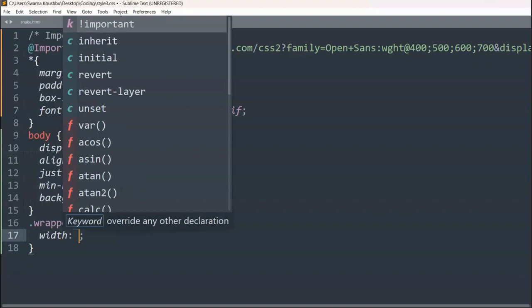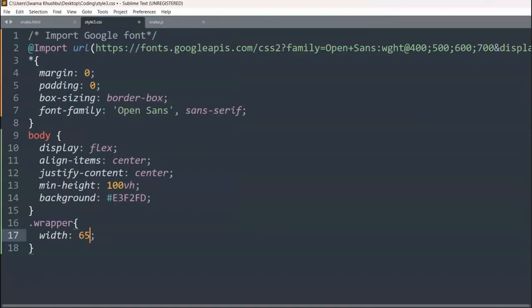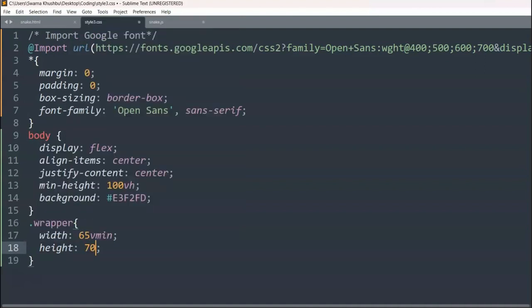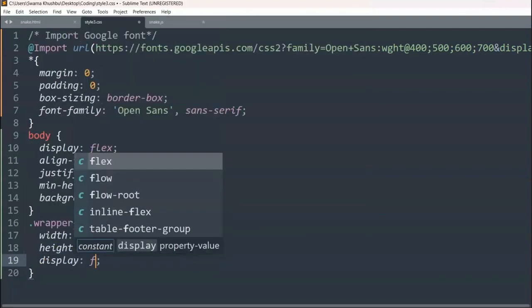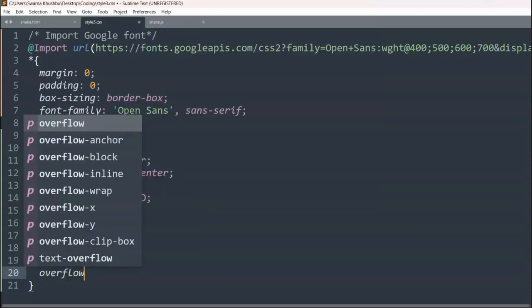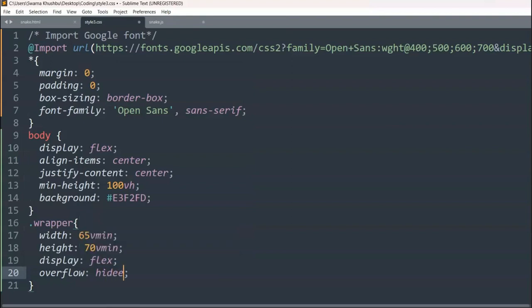Now inside the CSS for wrapper, we need the width, height, display, overflow, everything we need. Okay, height, also write overflow, and it should be hidden, because the gaming black portion, that is the black background, should come up on top of the white background, right?